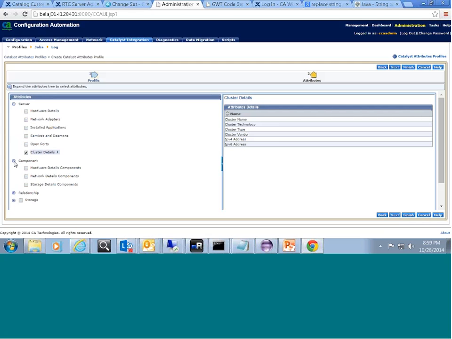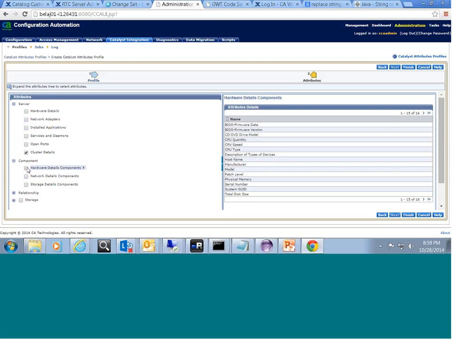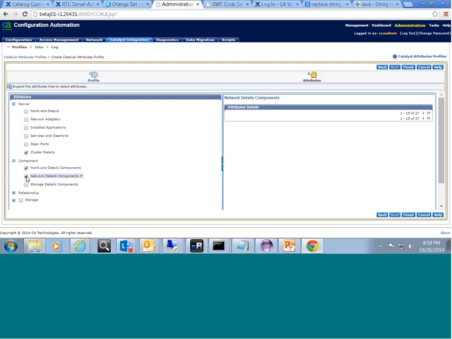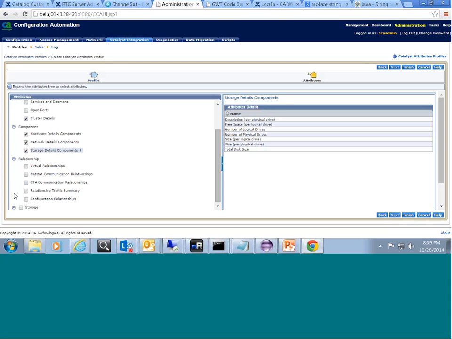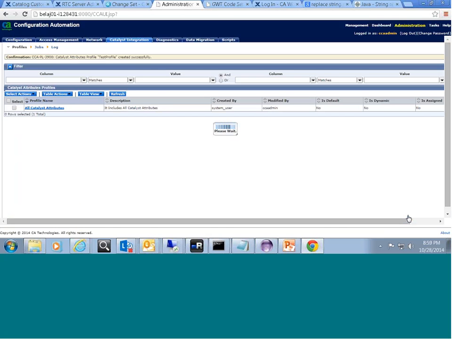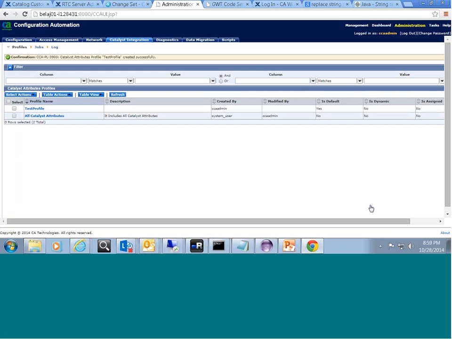I am interested in components. I am interested in only communication and configuration relationships. I am not interested in storage. So I can add all these and finish. So I have the test profile created.